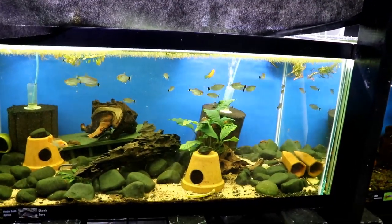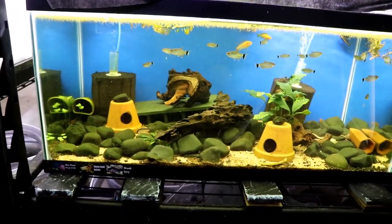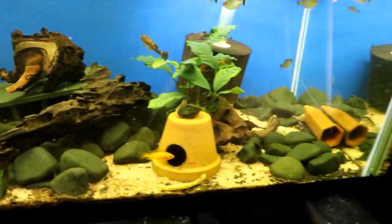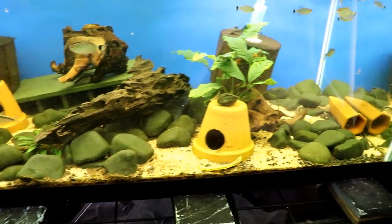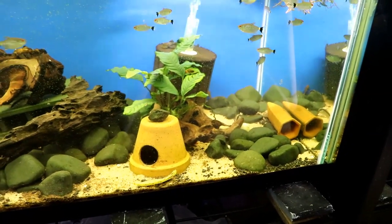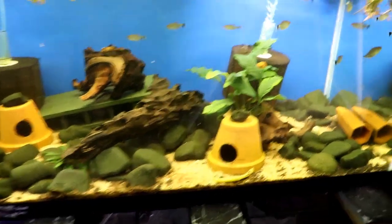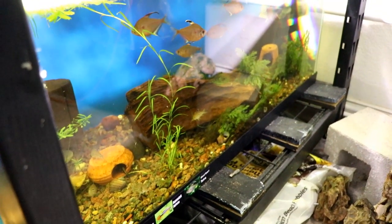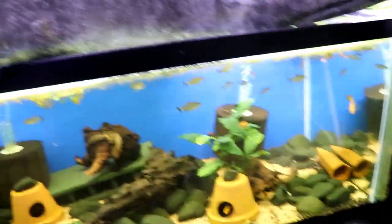Next you've got to deal with substrate. On my angelfish breeding tanks I don't use any substrate, but the most cost-effective option is pool filter sand. As you can see in this tank right here, this is all pool filter sand. The kind I get is from Home Depot — $8 for a 50 pound bag, and it comes out very, very clean; I barely even have to wash it. You can also go to gravel yards for other types of gravel, and the price comes out about the same, but pool filter sand is just a lot more easily accessible.